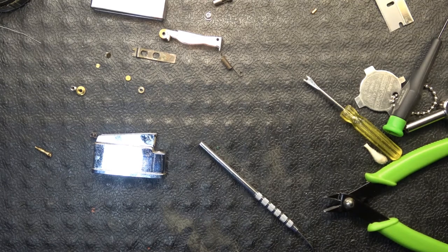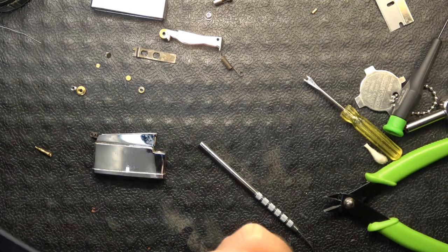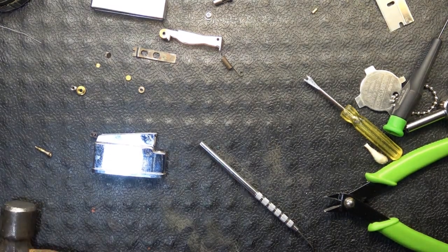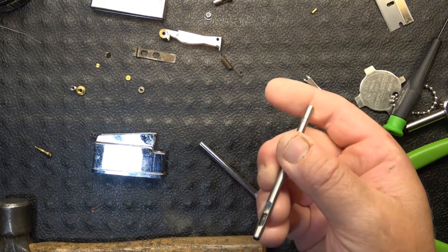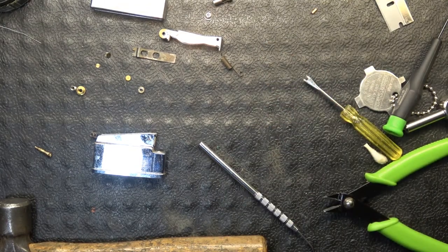Just want to see what size rubber I've got to use here to do it. Usually I use this Buna 70 grade rubber sheet. Okay, 70 Duro. I'm going to get me a 3 millimeter punch out of here. I'm guessing that one's it. Now that says 3 millimeter. So I'm going to put this here.